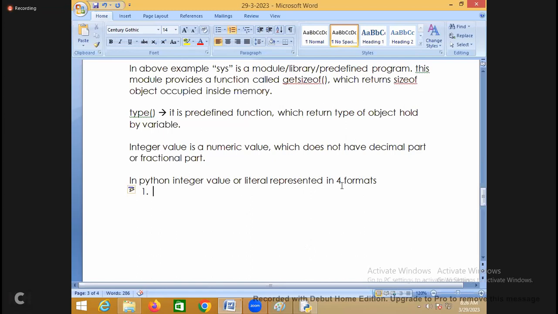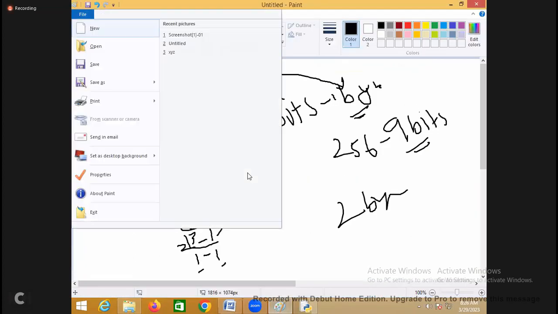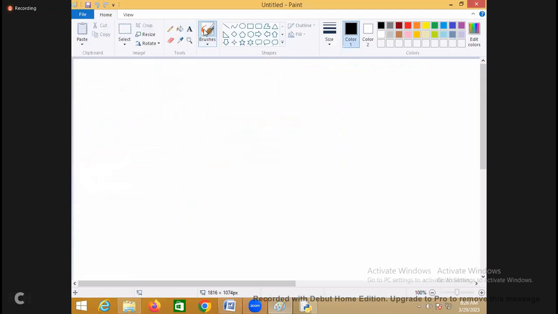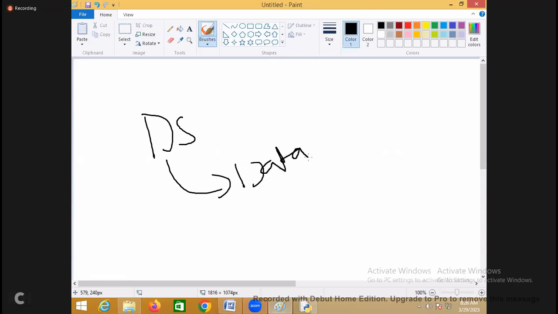All these are important. Suppose your objective is to become a data scientist. Data science means which one is important here? Data.